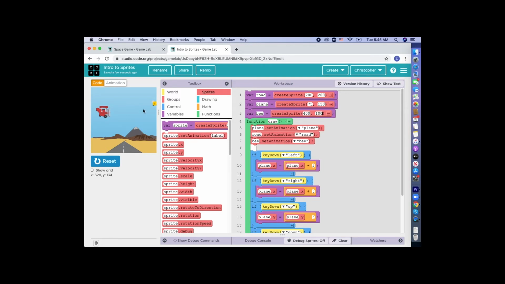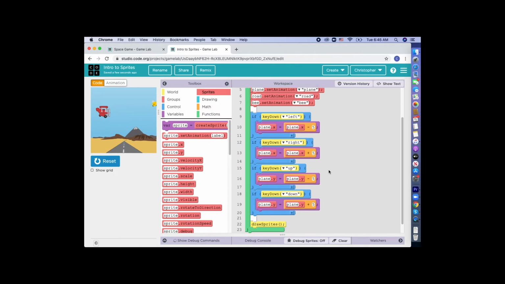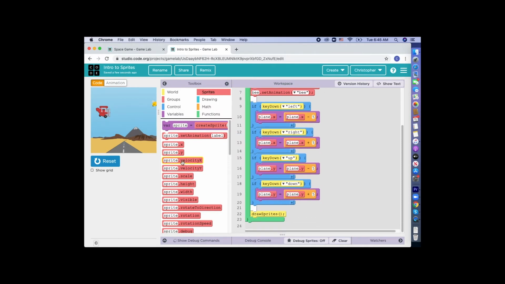But again, he's just fluttering there, hovering in space. So I want my bee to move across the screen. So we're going to introduce something called Sprite Velocity. And so here we're going to try to get my bee to move across the screen, and I want that velocity to have a certain value.